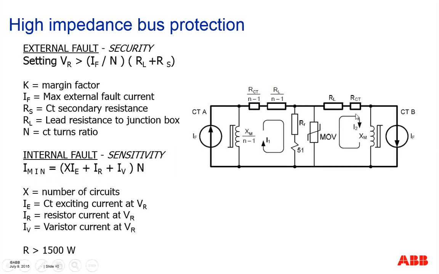to check the sensitivity. So basically, you assume this branch is a fully saturated CT. For example, let's assume that CT B is fully saturated, so you short this one. The resulting voltage applied across this branch is basically your fault current going through this RL, which is your lead resistance, and your CT coil resistance, your CT resistance and your lead resistance. This is for a three-phase fault.